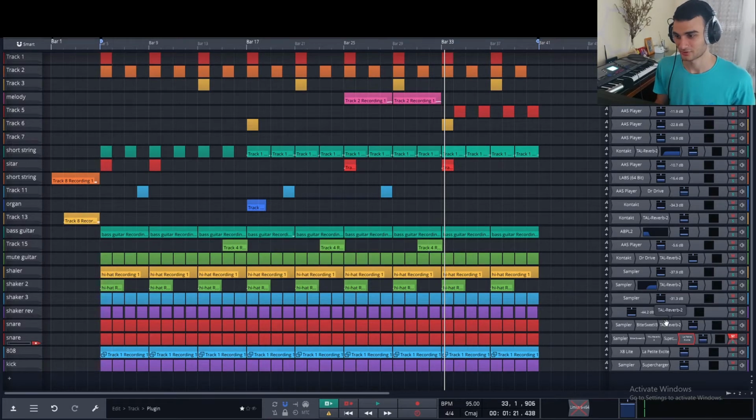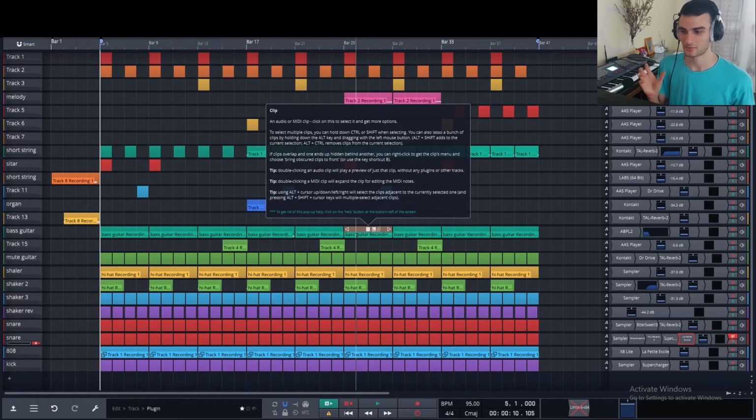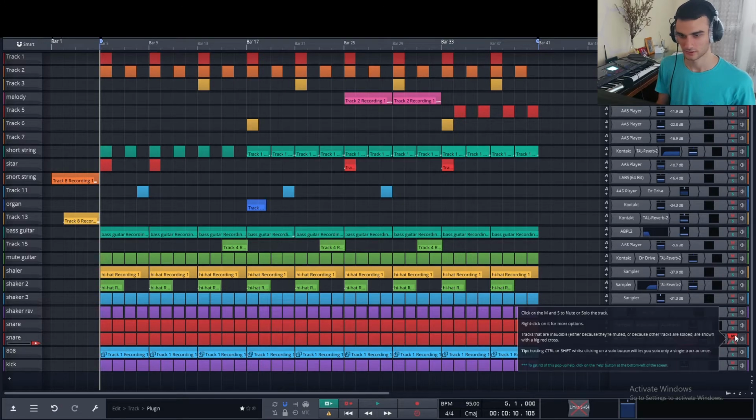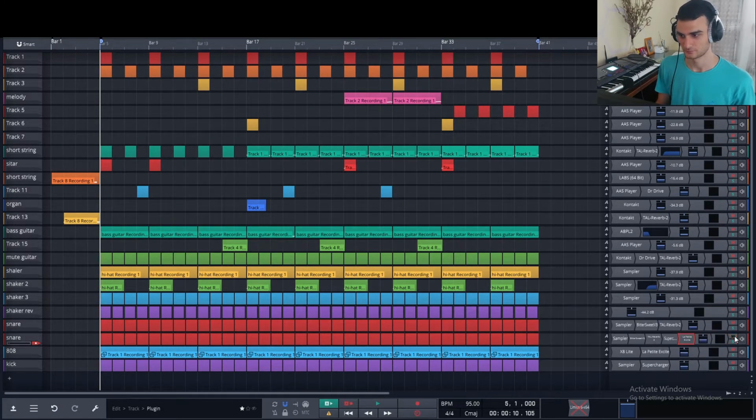I can't even compare it to the previous snare. This is much better, but it lacks something. I don't know what flavor I want, but it's not good enough, let's say.